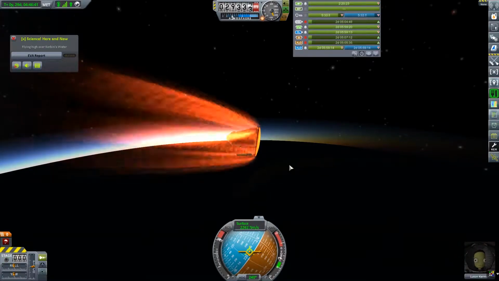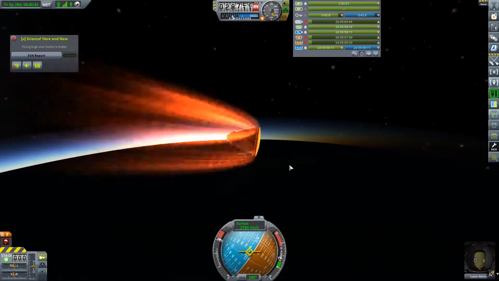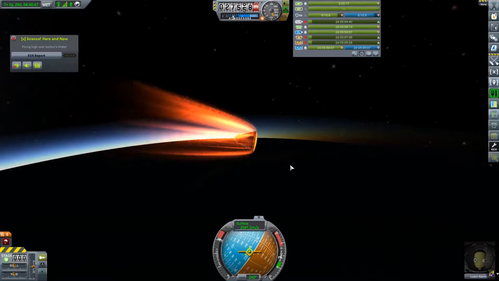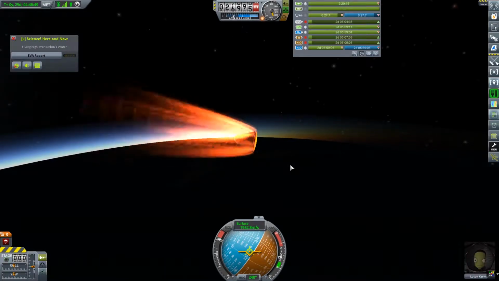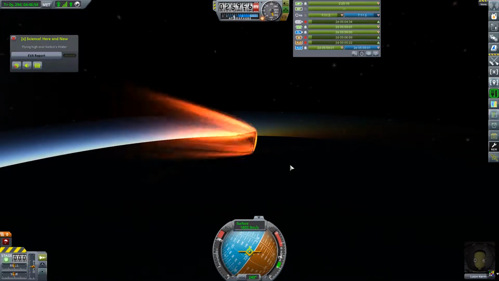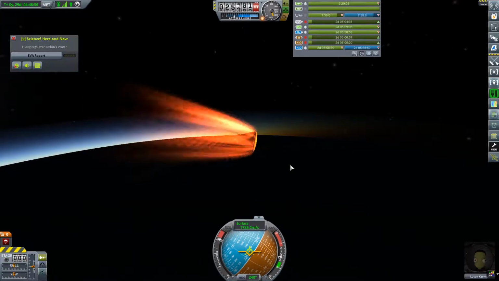Because had I done that, I would have lost solar panels, which means battery power would have gone out, which means she would have died of air toxicity like Bob. And I'm particularly paranoid at this moment for that, and with good reason. So this is just a full re-entry right here. Nothing spectacular, just burning and going.